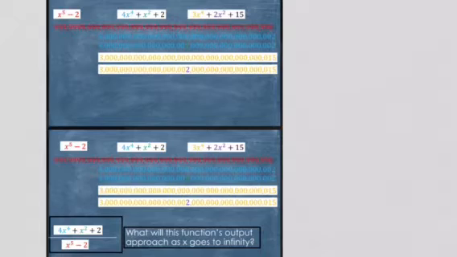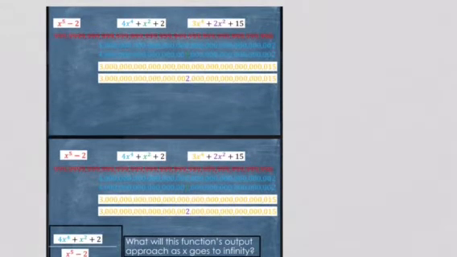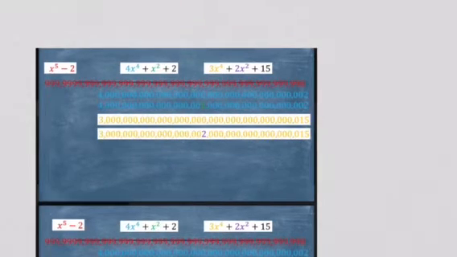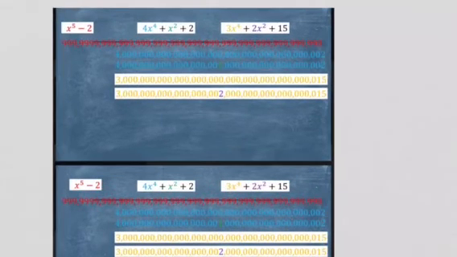Okay, on this slide, what I did is I took a few of those functions and I plugged in 1,000,000,000, and these are the outputs. Now, what's different here is this is really just 4x to the 4th plus 2. And this is 4x to the 4th plus x squared plus 2. So you can see that there's really not much of a difference between those two numbers, right? This is a really, really big number, and this is a really, really big number where this is a 1 instead of a 0. It's so gargantuan that changing this to a 1 doesn't really change it that much.